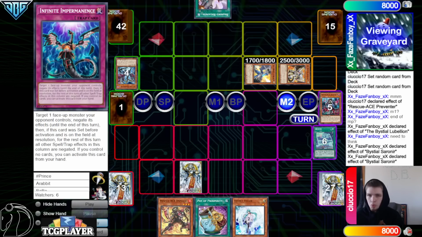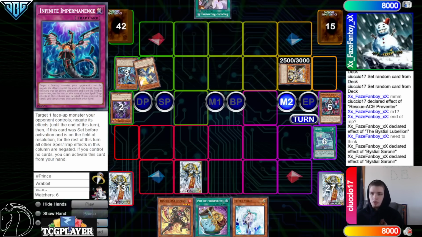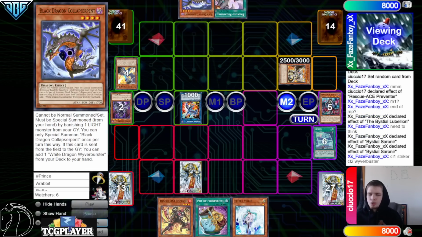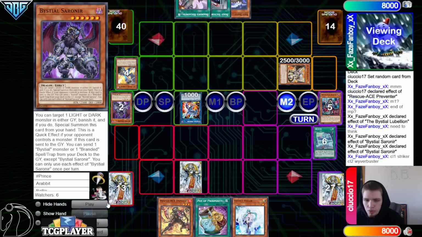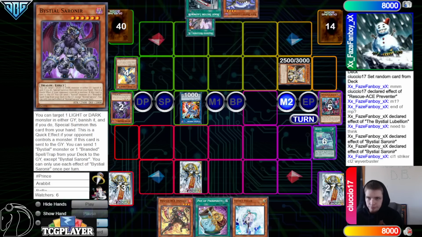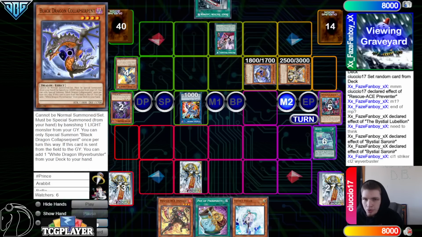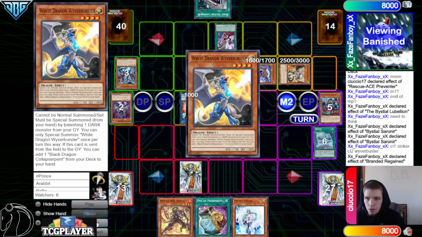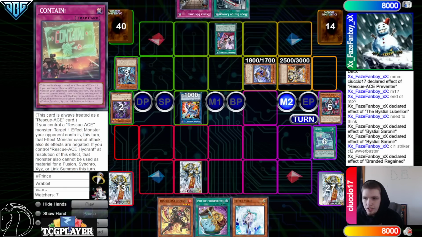Then special white by banishing Sornier. Link off in the Striker and White Dragon. Go search black, go search boot, okay. And then activate regain, special black by banishing white. Regained effect to put back and then draw in the evenly.